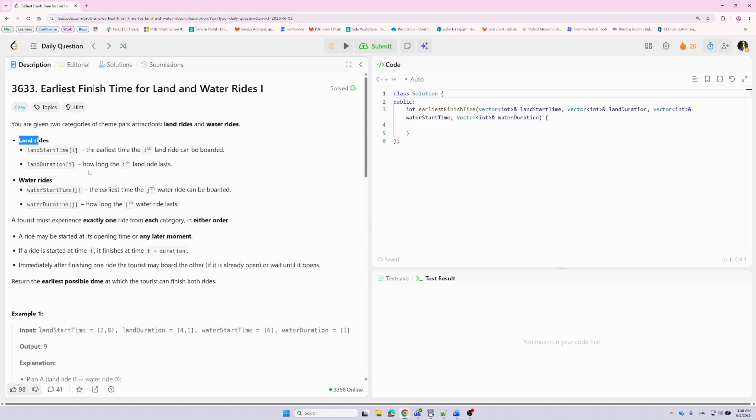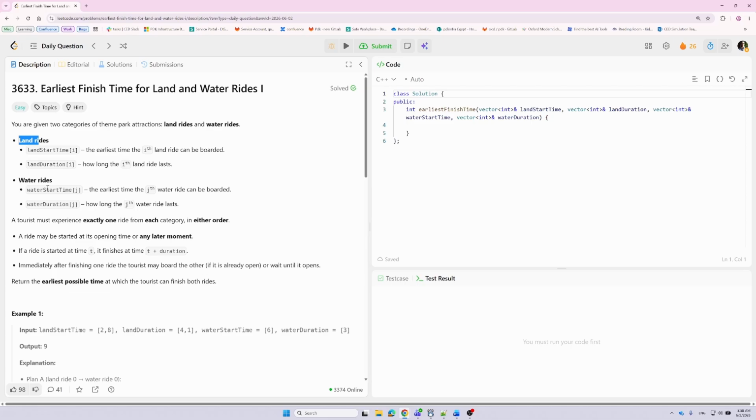So if there are n land rides and m water rides, that gives us the complexity of O(n times m). And that's exactly what many people will implement first.